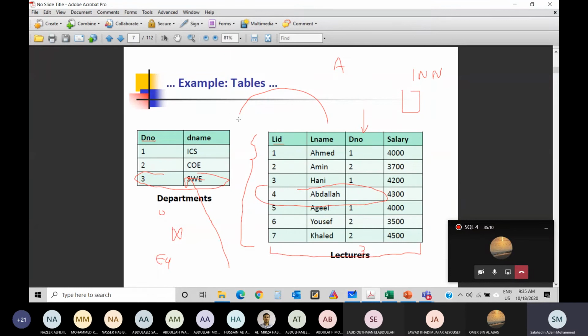Is this clear? So let me summarize what I said. Inner join, you must be in both tables. Otherwise, you will not appear. Your information is in both tables. Outer join, you can be in one table. So you will get the complete information from the left table if you are using left outer join. You will get all the rows in the right table if you are using the right outer join. And if you are using full outer join, you will get all the rows on the left and all the rows on the right, after the inner join. So now no one will be left. You will get the complete information. Is this clear? Okay.